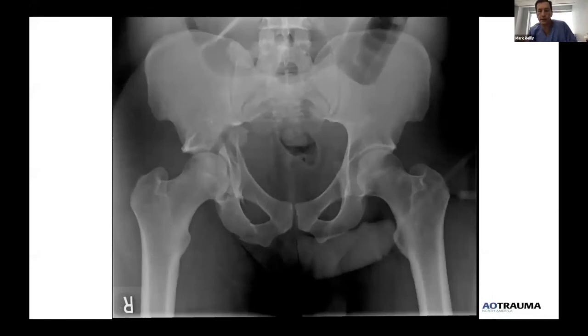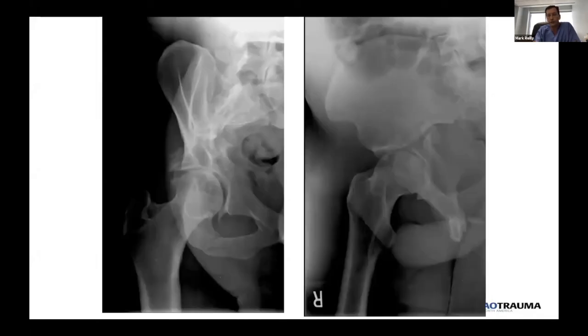One last time when we wouldn't choose a Coker-Langenbeck initially here is a T-shaped fracture, transtectal T-shaped fracture with comminution at the pelvic brim. And so we see this fragment here from the pelvic brim. This is going to remove our ability to palpate a reduction of the anterior column and also maybe prevent us from placing a clamp at the pelvic brim in an appropriate location for the reduction of the T-shaped fracture.